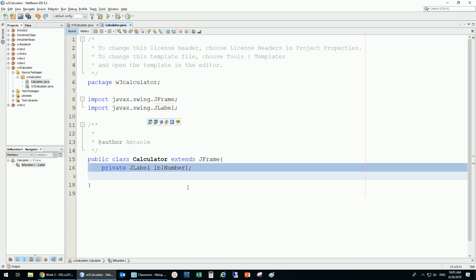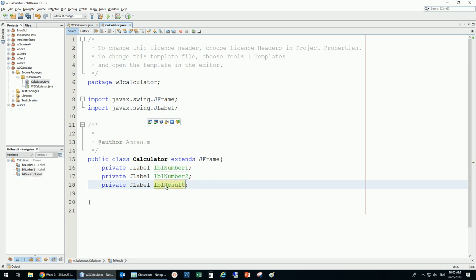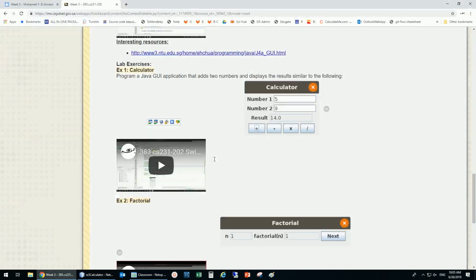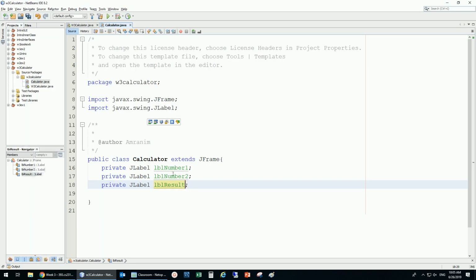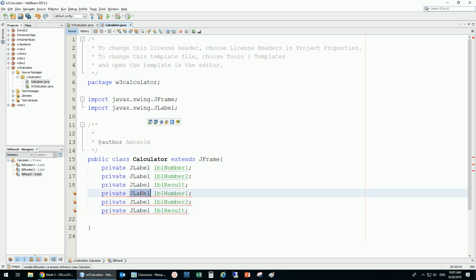And then copy and paste number 2, and the last one is for the results. Results, so result. And then, you know what, just copy this, because I have exactly the same thing this time with the JTextField.